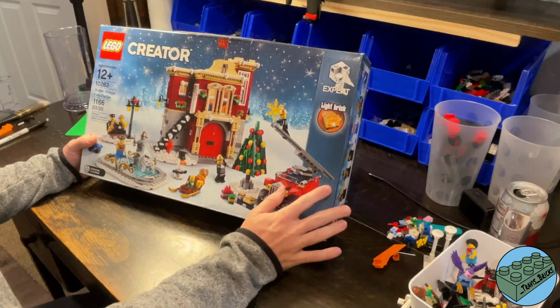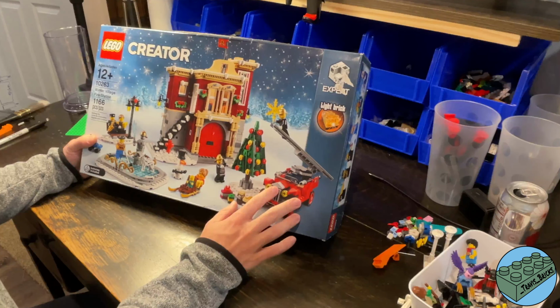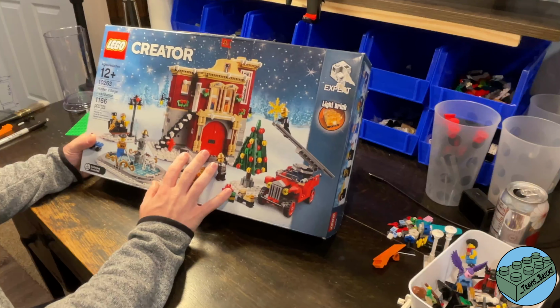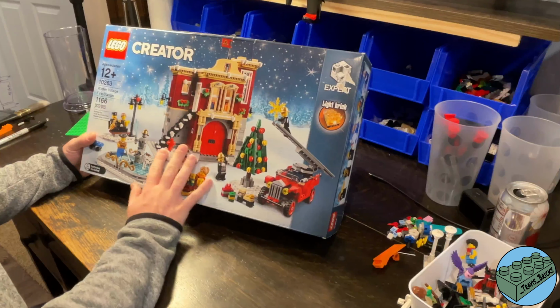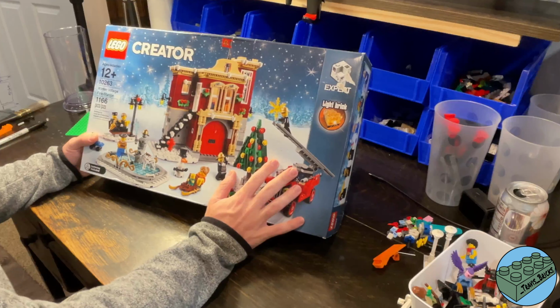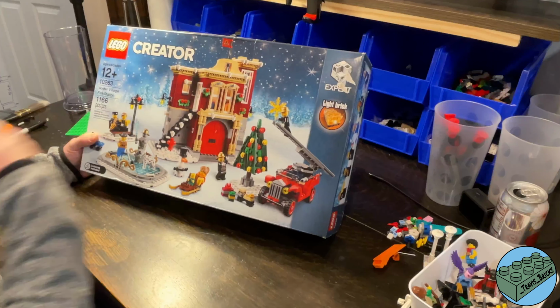So whether it's sealed in the box or not, it doesn't really matter to me. So I don't feel like that's worth the extra money, because sometimes it might be double or triple the cost of a used complete set that's already out of the box. So I don't find it useful to buy these sets for my own personal collection.